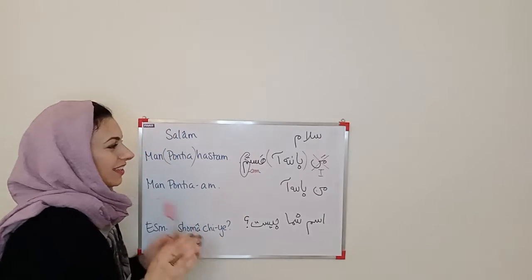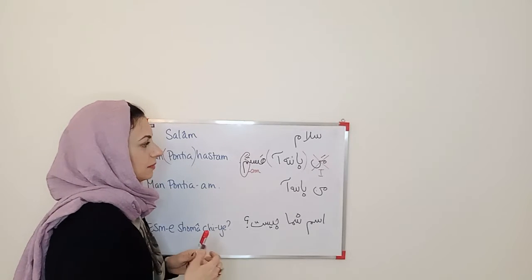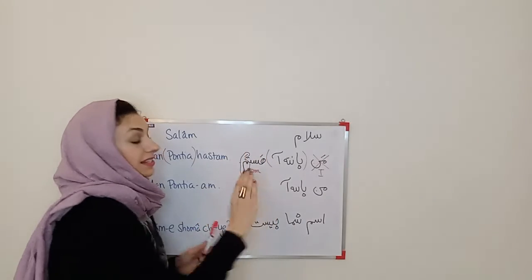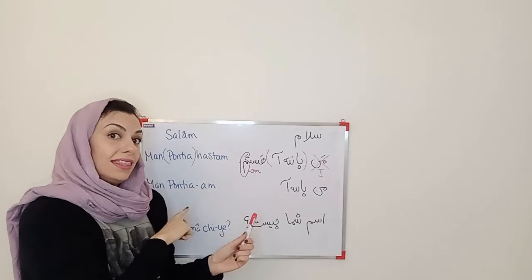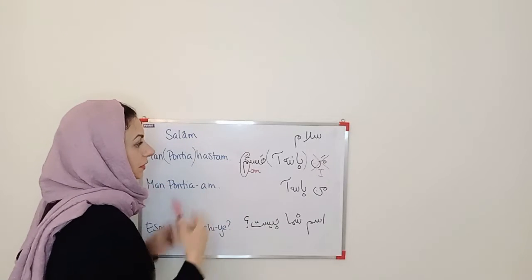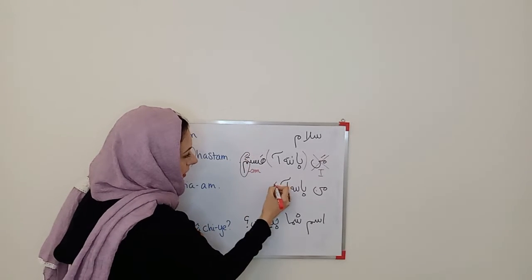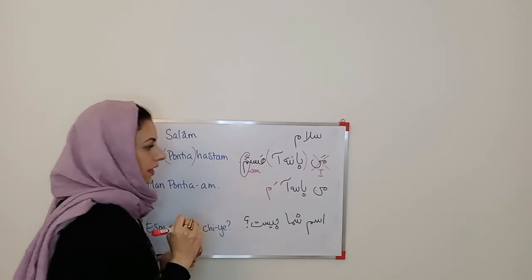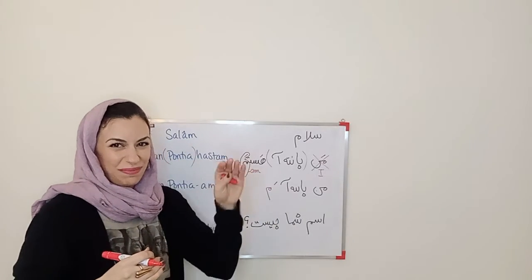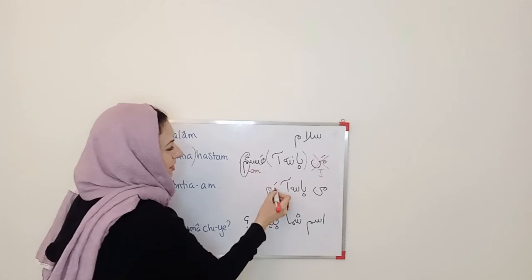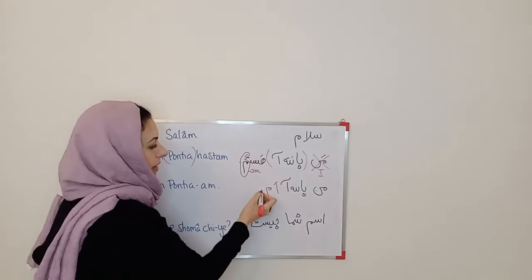Another way that we could introduce ourselves and say our name is by adding this ending. As I said, we can add the ending to other verbs or nouns or adjectives. So we can add this ending to our name as well. How do we do that? We have our ending, which is the diacritic and the meem. So we would add it here. But we can't have this diacritic just floating in the air, right? It needs something to sit on top of. So we're going to add an alif. So now it's am. Man Pantam.